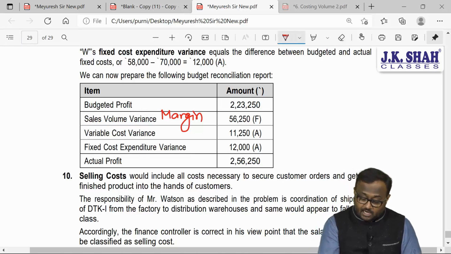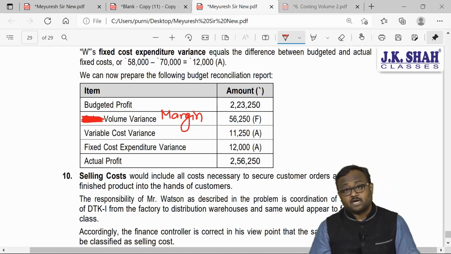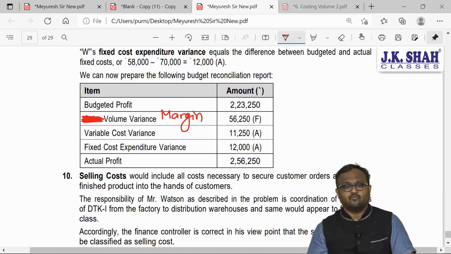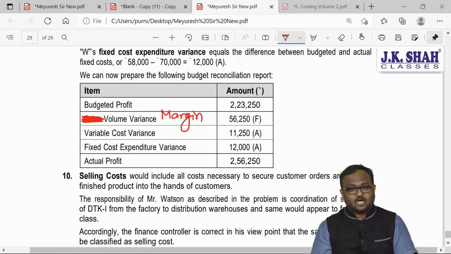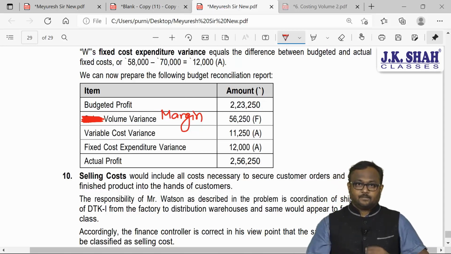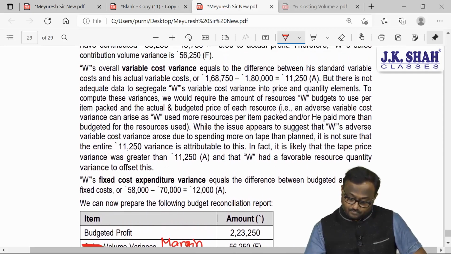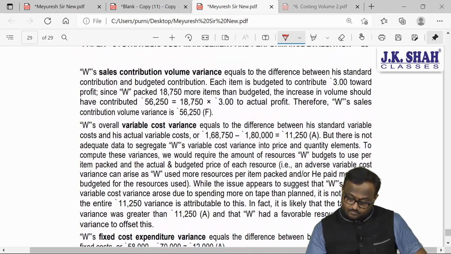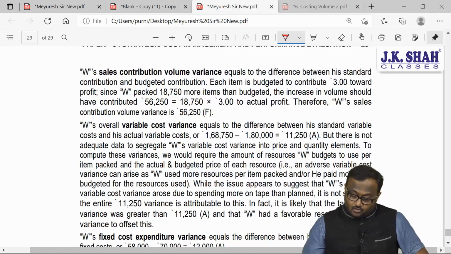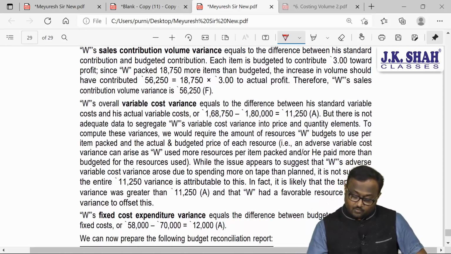बट ये जो उन्होंने लिखा है वो नहीं होना चाहिए. It is not sales volume variance, it is sales margin volume variance, and you can call it as margin volume variance. I hope this is absolutely clear. मैंने दोनों साइड से करवा दिया. आपको जो एग्जाम में स्ट्राइक होता है वो आप कर सकते हैं. See, contribution volume variance, यही चीज मैंने सब एक्सप्लेन करके आपको ऑलरेडी दी है. This is what we have already discussed.